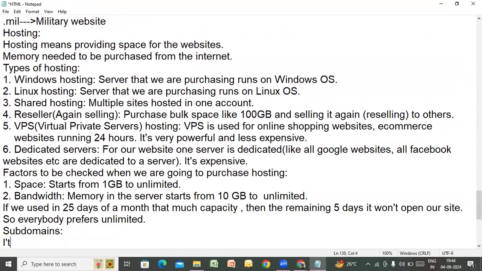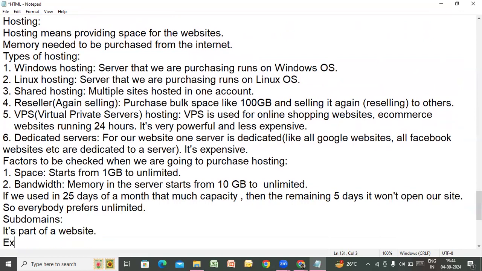Obviously, it's part of a website. It is part of a website. Example I will give, and with that I will close theory. Example: Hyderabad.times job, or jobs.